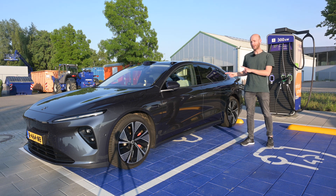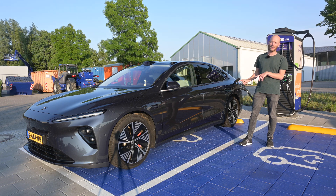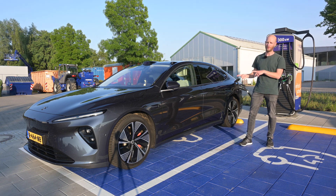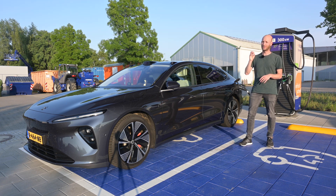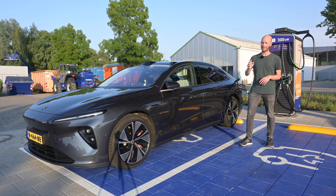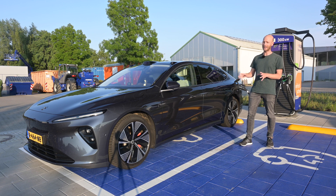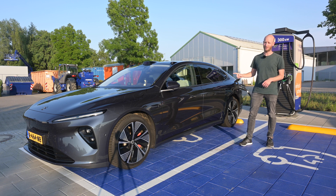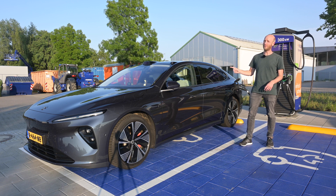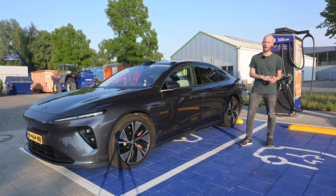The battery that you can swap in this car is 100 kilowatt hours. That is a lot. It also has a drag coefficient of 0.208, which is really low. So I expect this car to be really efficient and I expect this car to go pretty far on one state of charge while driving top speed, and the top speed is 200 kilometers an hour.